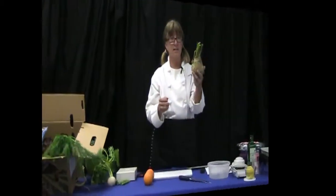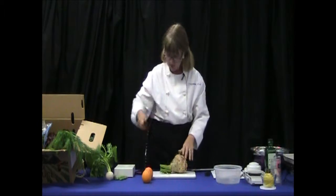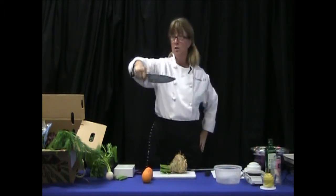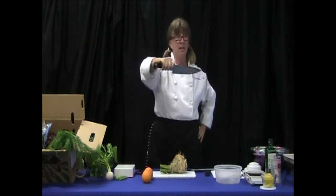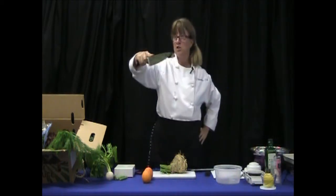So we have this celery root here, or celeriac. What I would do to it, I'd grip my knife. This is a proper knife grip right here. You can also grasp on the handle or right here. I'm comfortable grasping up here, but you want to hold like a handshake with your knife. And you never want to rest your finger up here.